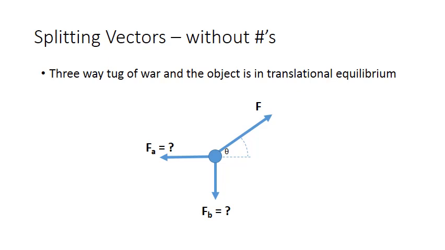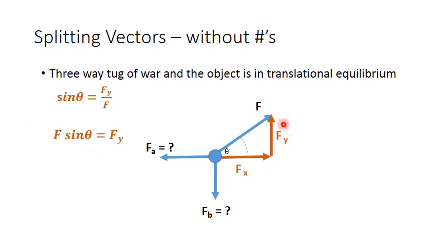And you're going to see it looks very similar to what we just did. I'm still going to draw the horizontal component. I'm still going to draw the vertical component. I'm going to solve for the vertical component using the same equation, right? Sine of theta is equal to the opposite over hypotenuse. I'm going to rearrange and just solve for F sub y, okay? Now, this is as far as I can go. I can't plug in an F value because I don't know what it is. I can't plug in a theta value because I don't know what it is. So this is your vertical component of the force.